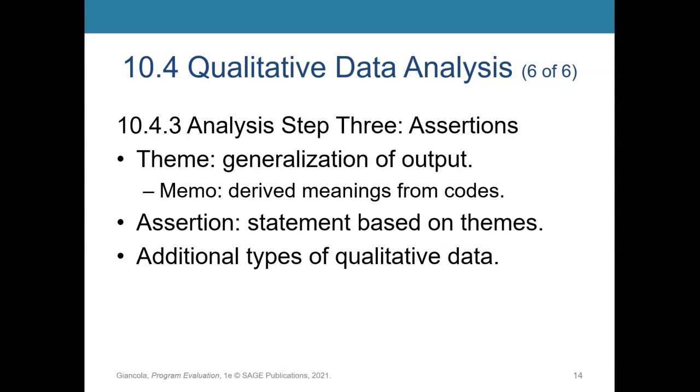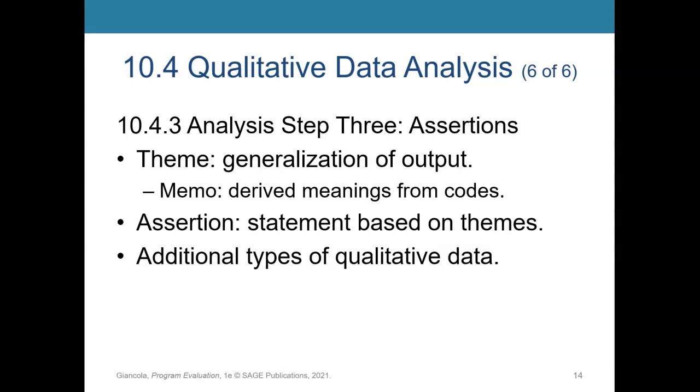So this is sort of what we're aiming for in our quantitative data. We want to be able to have descriptions of our data, and we want to be able to know whether our data can be generalized to larger populations. We want those numbers and those tests of hypotheses and things like that. With our qualitative data, we really want to be able to describe the themes that are appearing throughout our different interviews or focus groups or documents that we've collected.